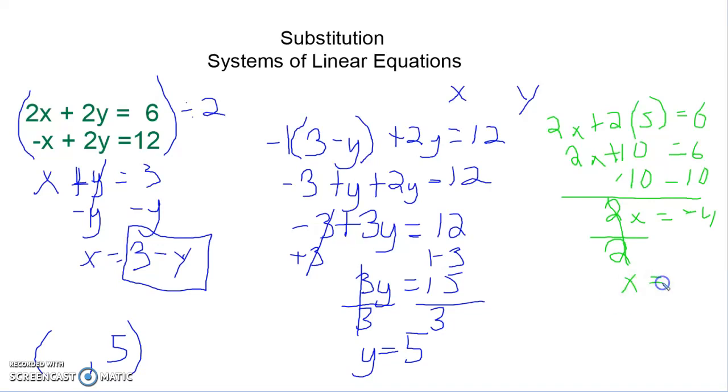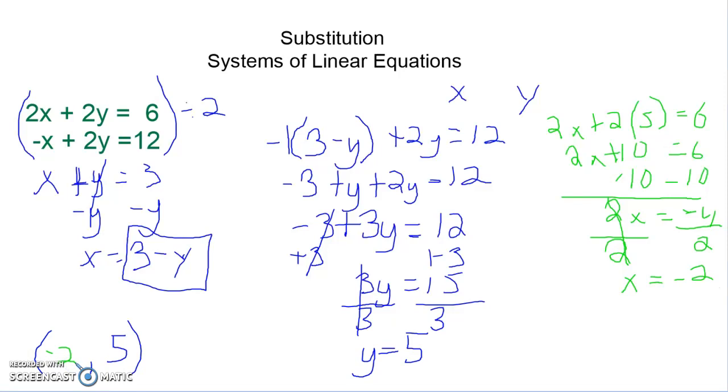And what we do on one side, we have to do to the other side. So we have negative 4 divided by 2. We see that it's a negative divided by a positive, which gets us a negative, and 4 divided by 2 is 2. So we're going to get negative 2. So when y equals 5, we get that x is equal to negative 2. So our point is (negative 2, 5).